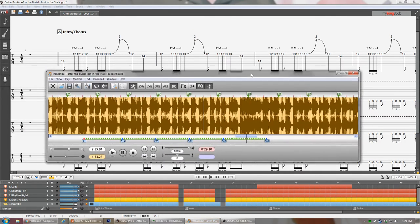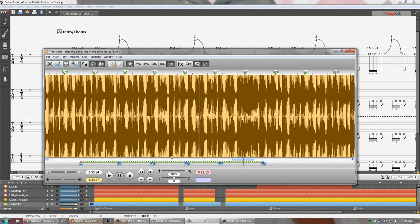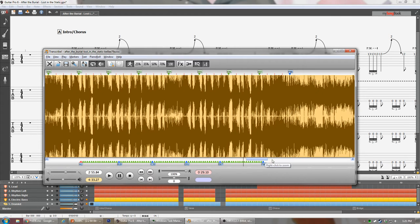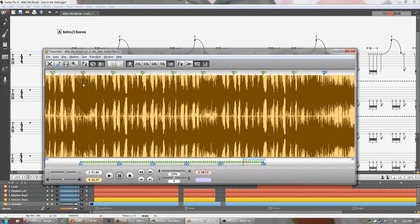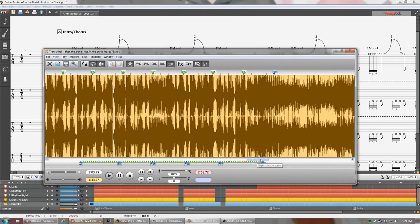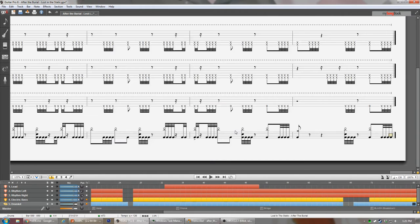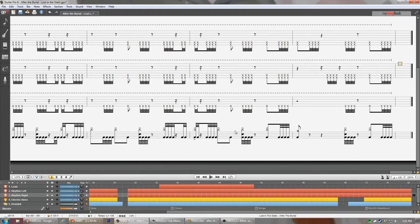And let's see, where does it continue here? More than halfway, I think about three quarters through. I gotta put that bend in. That's fun. Don't crash on me, Guitar Pro. Please? Okay, good.